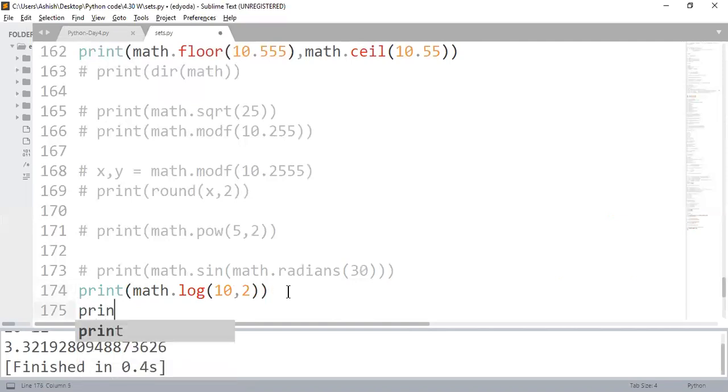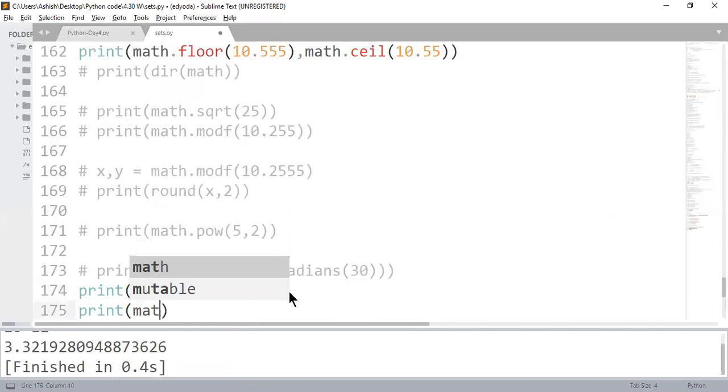We have some special functions for log 10 and log 2, as these are the most widely used logarithmic functions.